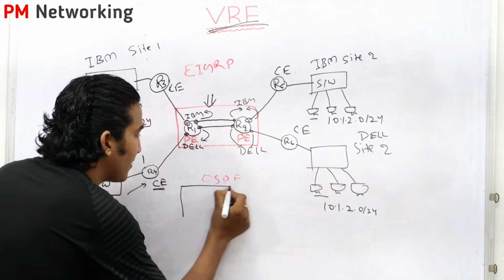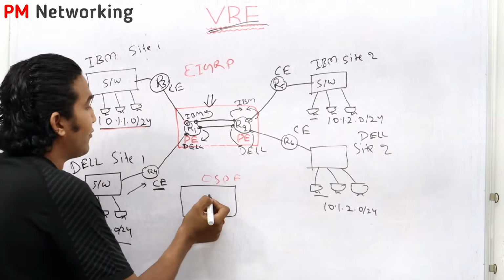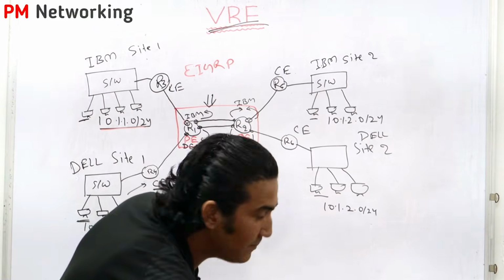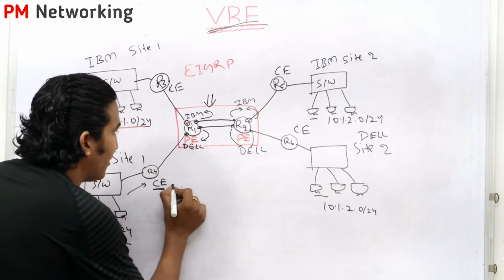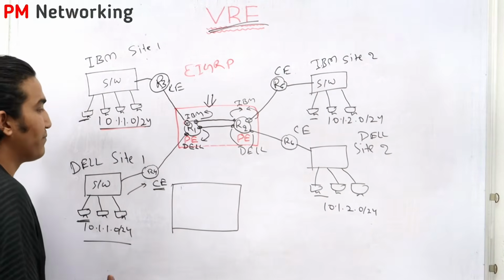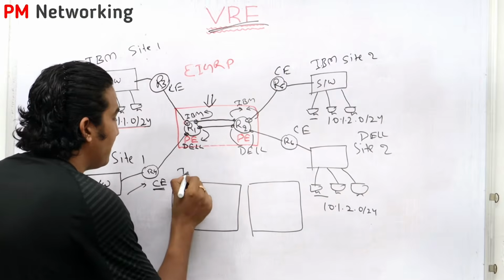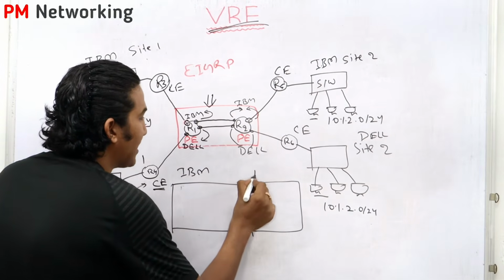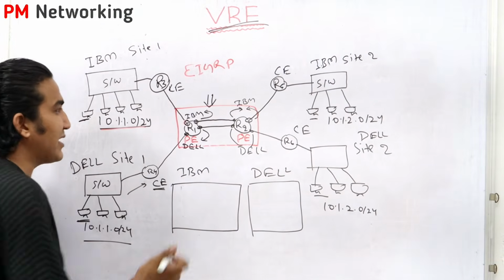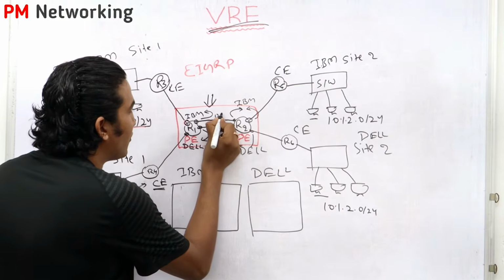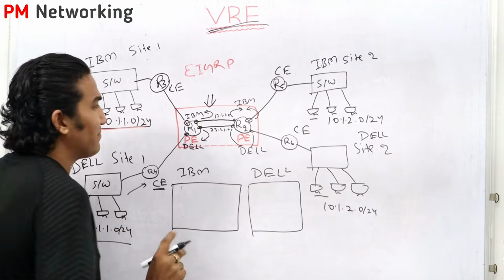Inside one routing table there will be the prefixes of IBM. Let me make the routing table a little bit bigger. Here is the routing table of R1, and it will have two routing tables, as I told you. This is the routing table of the IBM VRF, and this is the routing table of the Dell VRF. Inside these routing tables there will be some networks. Let's say here I am using network 12.1.1.0, and here network 23.1.1.0, any network.